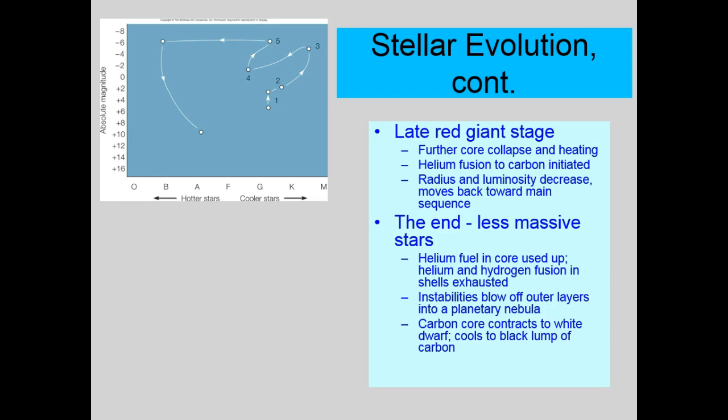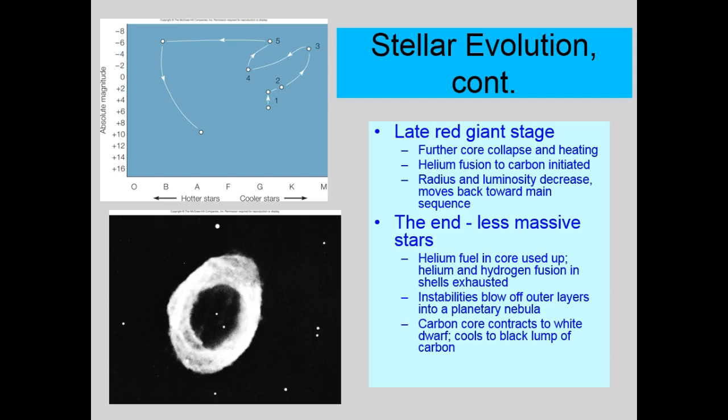Let's see if they got another slide here. Yeah, there's that planetary nebula again. The white dwarf in the middle, and that was its cloud of gases blowing up around. Why it's called planetary? Sort of like the sun in the middle and the planets around it. Okay? So these are not planets. That's the outer shell of gas blowing up and going into space.